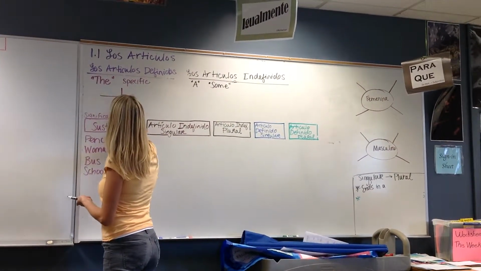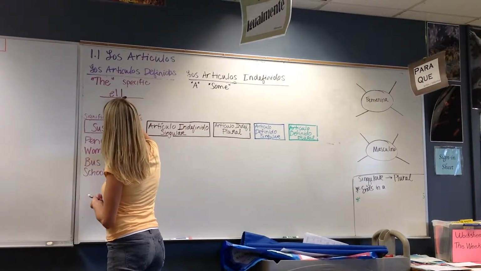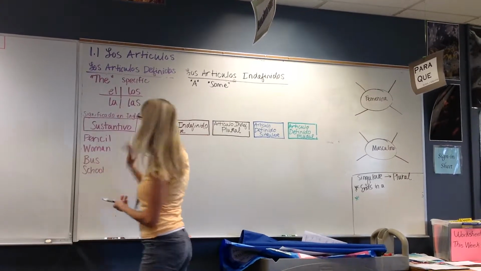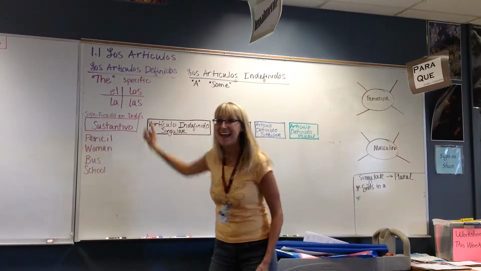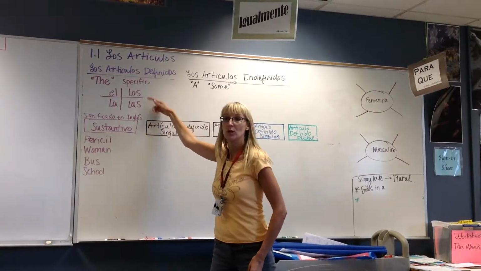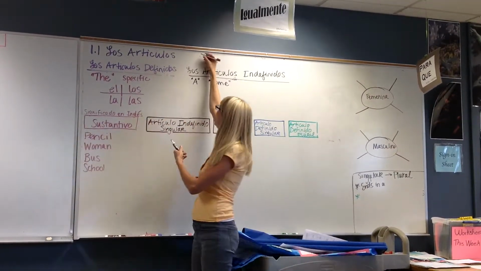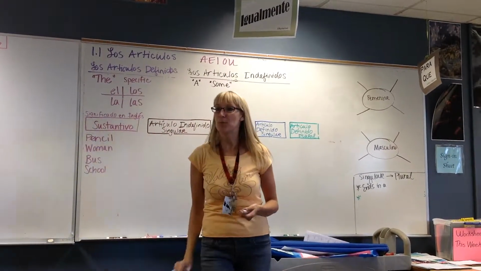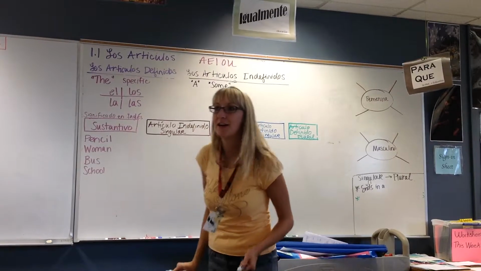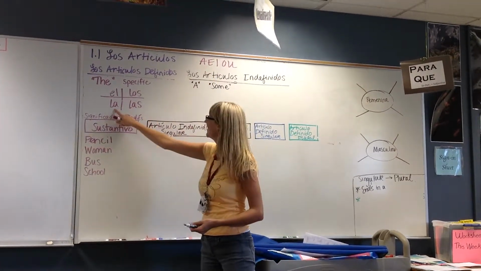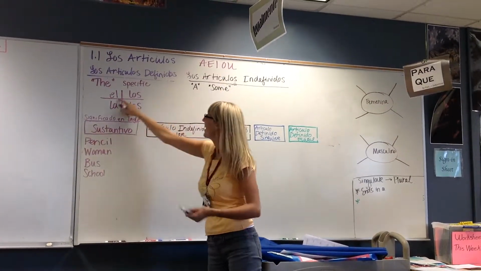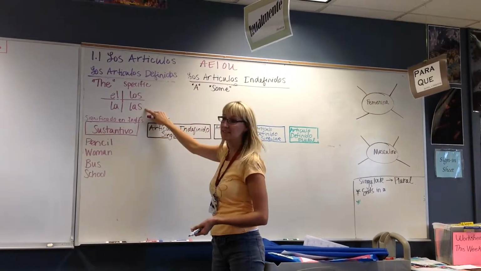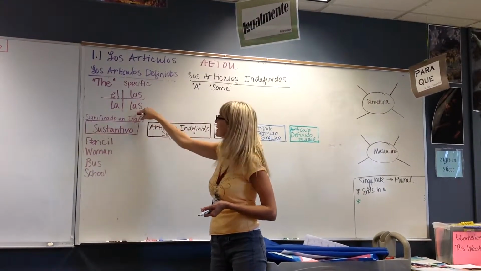Okay, so muy bien. So there's 4 different ways to say the in Spanish. Okay? We have el, la, los, and las. Repite todos. El, la, los, las. Okay, back to our vowels one more time. We have repite. A, e, i, o, u. El burro sabe más que tú. A, la, e, el, o, los, a, las.